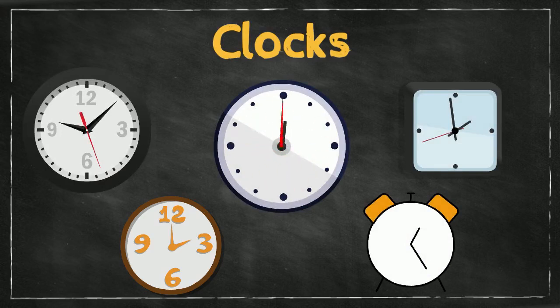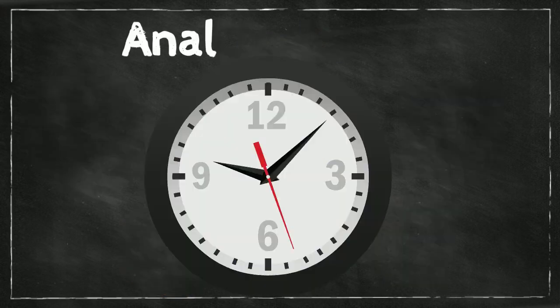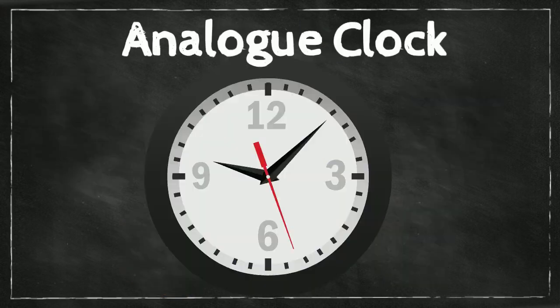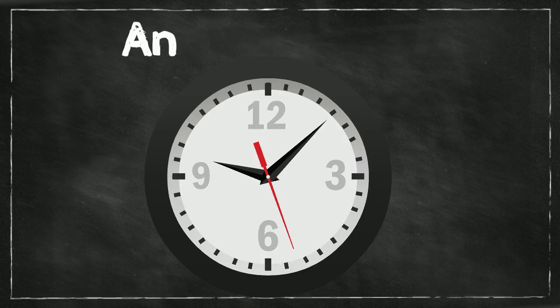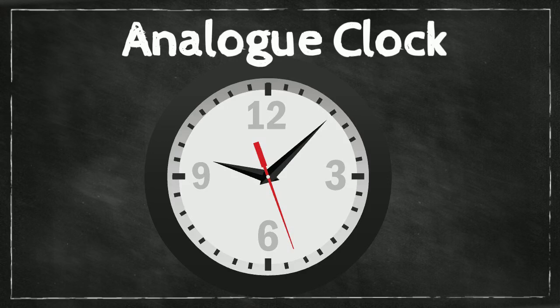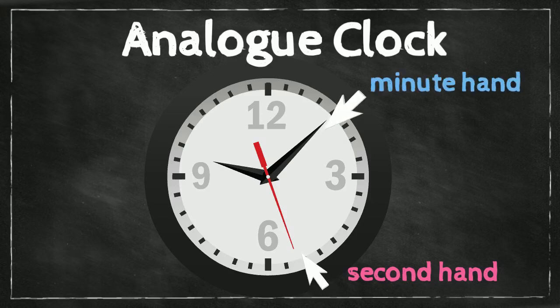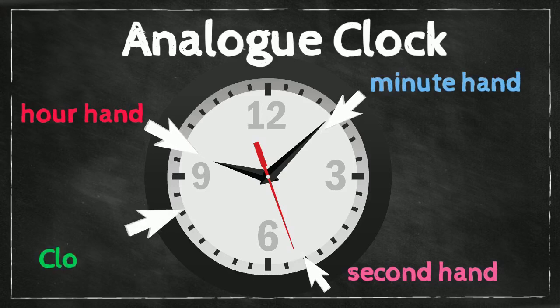You probably have one hanging on the wall at home or in your bedroom, or you're probably wearing a watch. But there are two different types of clocks. We have analog clocks, which are designed to keep track of 3 different units of time: seconds, minutes, and hours. That's why it has 3 different hands. The thin red hand is called the second hand. The thick longer hand is called the minute hand because it helps us keep track of minutes. And this shorter black hand is called the hour hand, which helps us keep track of hours. And the circle itself is referred to as the clock face.